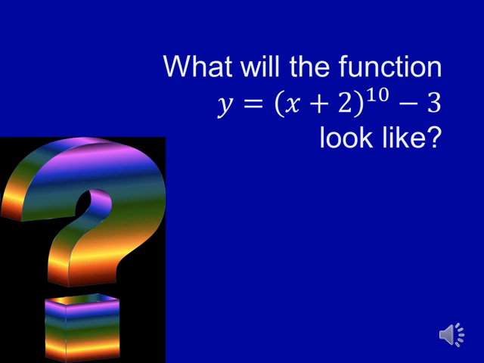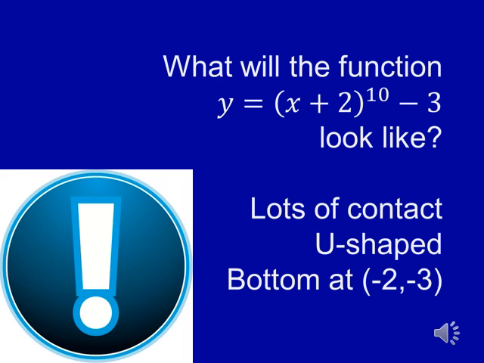So you might ponder what would happen if you did both of those things. Here it's asking, what would you have if you did x plus 2 to the 10th power minus 3? And obviously we've got the plus 2 that matters, we've got the minus 3 that matters, and it matters that the function is 10th power. Well, I know because it's an even power function that it's going to be U-shaped. It's going to be a lot like a parabola.